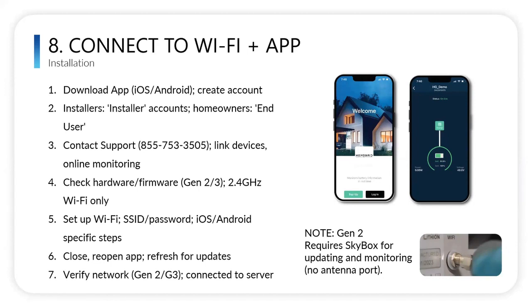Following your first installation, for the other ones, you already have the app and you already have a master account to install it. But you'll initially need to have tech support help you. So I would recommend, even today, just calling tech support and getting the account set up, calling this number. They can help you get your app set up, and then you'll have it ready to go.